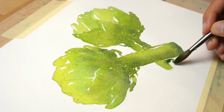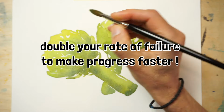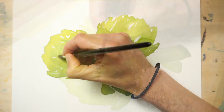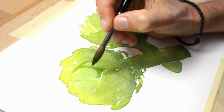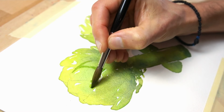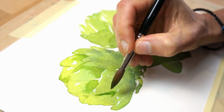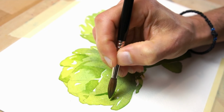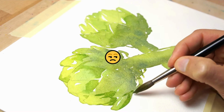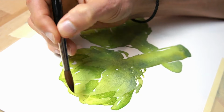Someone once said to improve at anything you have to double your rate of failure. Each little mistake leads to learning and progress. So now I remind myself that mistakes are part of the learning process. Watercolor can be unpredictable, and rather than beating myself up for it, I try to approach each painting session with kindness. So give yourself permission to make mistakes. Or you can carry on being a grumpy critic. The choice is yours.